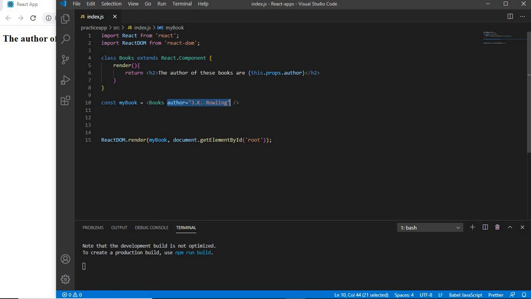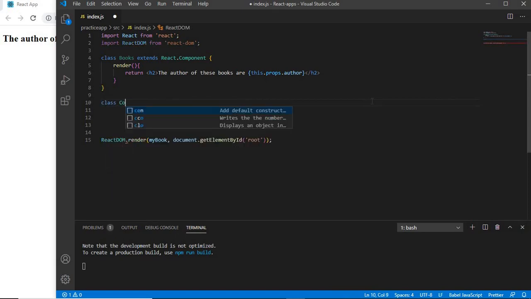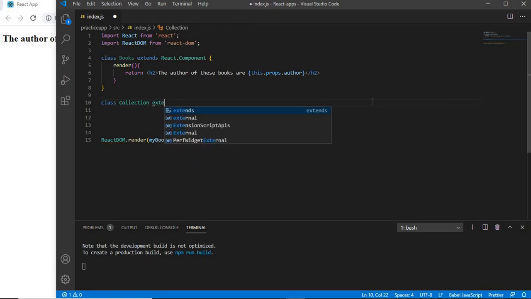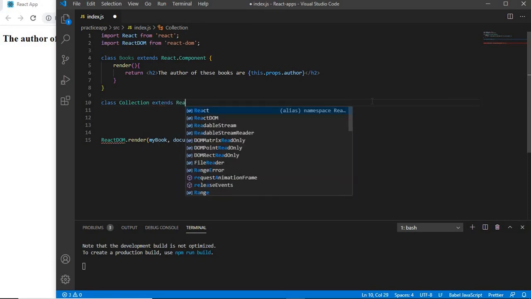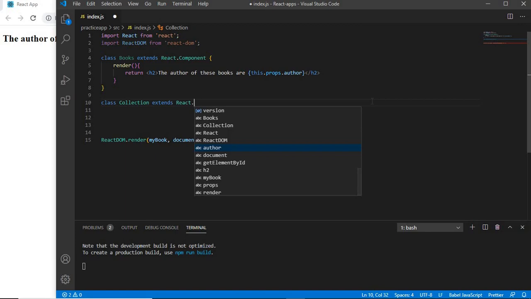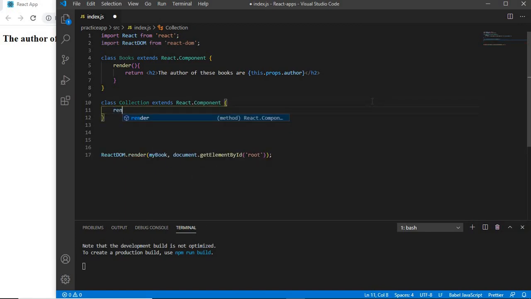So go ahead and let this be the same, and let's remove this, and let's just create another class called collection, which extends React.Component.